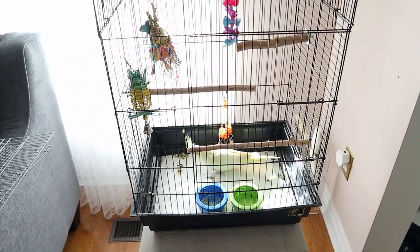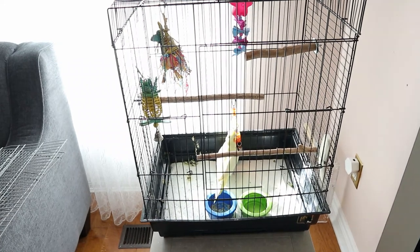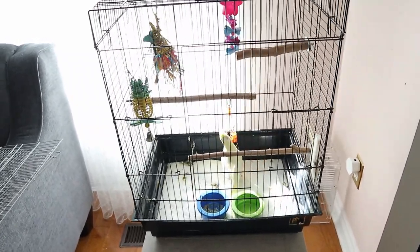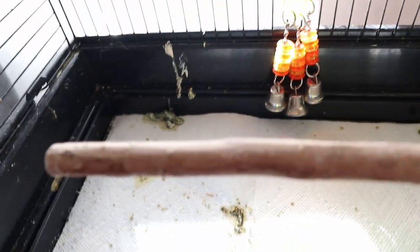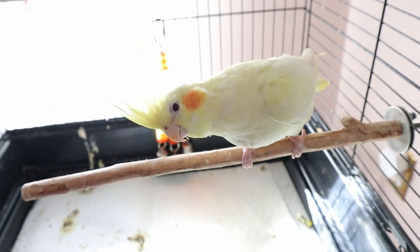I just cleaned her cage yesterday morning, and I'm going to show you a little bit of poop so you have an idea what I'm talking about. If you're squeamish, just turn away, but I think this will make more sense once I show you. Hey Muffin, I need to open your cage. So that's Muffin — this is what I'm saying. It goes to the sides and that becomes really difficult to clean because of those weird corners. I literally cleaned this yesterday and it's already a big issue.